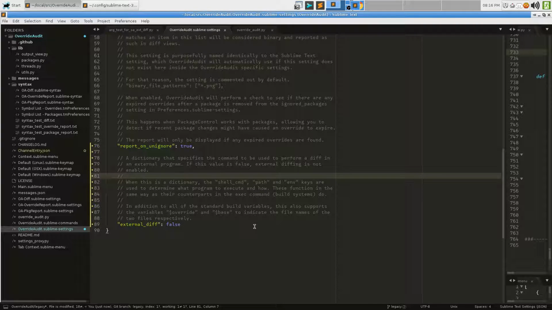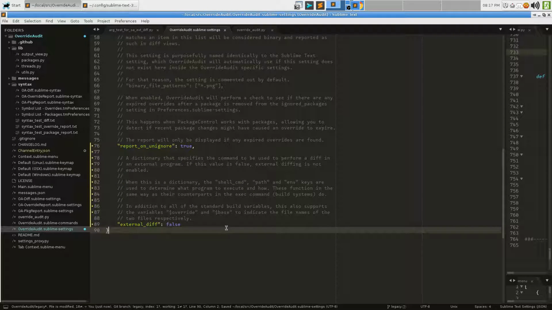We also support the override and base variables to indicate the names of the files that are being diffed, because you're going to need to pass those to the commands. Now, we may decide we want to support command and shell equals true later. So if so, we can always add those in and update the code. Anybody that already has a build wouldn't have been using them because they're not mentioned here. And once they are mentioned, then people can use them and they'll work. And similarly with variables, we can always add in extras. That's not that big of a deal. So we could do that.